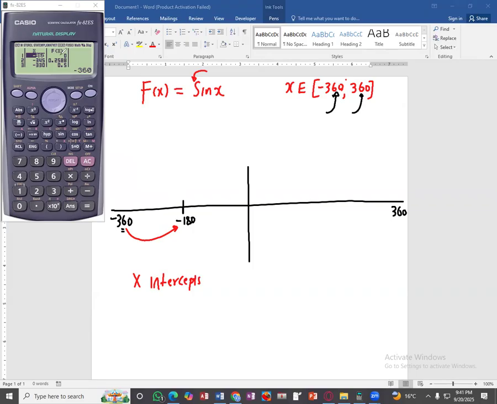We must show it on the graph. So I'm going to say negative 360 and 0, I need you. You are the x-intercept. Now I'm going to put this dot on my graph, negative 360 and 0. Now I go back to the calculator and ask myself, do I need negative 345 and 0,2588? No, I don't need this one.